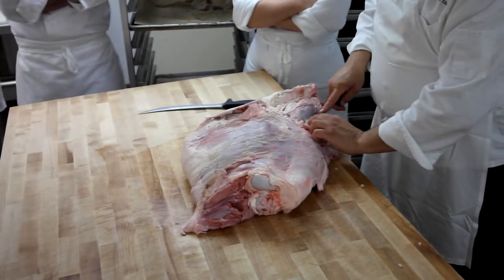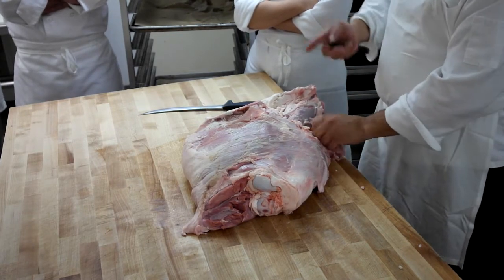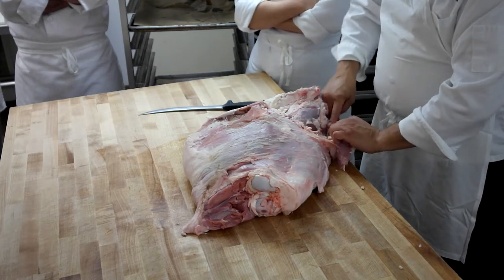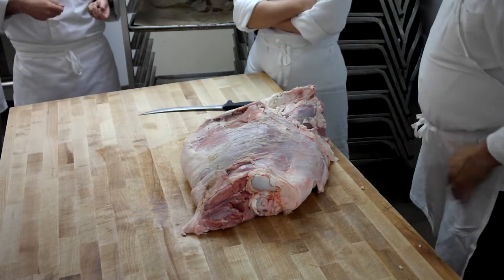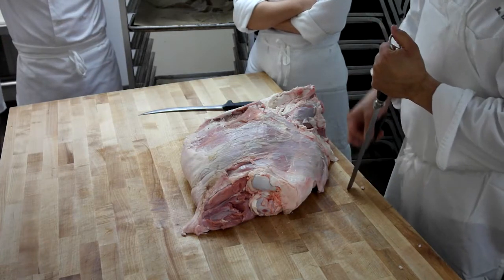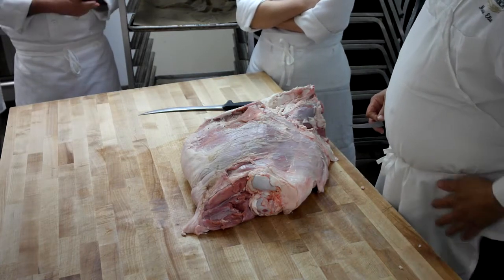Is the fat cover on a ham pretty much the same as on veal? No, it's usually more, but once you get the fat off, it's all the same. But when you're trimming the fat off, if you treat a veal leg like you were cutting a ham, you run the risk of accidentally cutting into the meat because it's something slightly different.